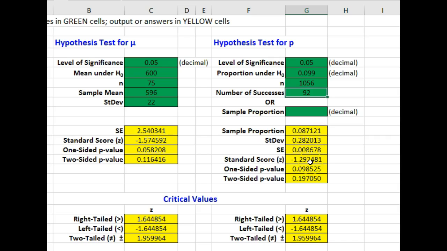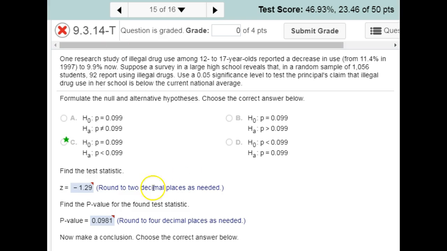You get the z-value for that. And this is definitely a one-sided p-value. The chances of being at this sample proportion are even further less than, because if you remember, our alternative hypothesis was one-sided, that we're less than the null. And so those values are what you plug in here for your z-test statistic and your p-value. And then we're going to make a conclusion.